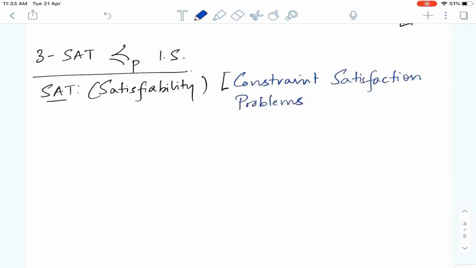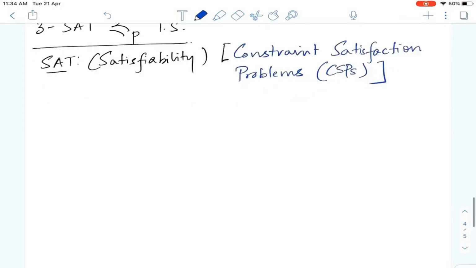These are known as CSPs, and they are a very useful object of study, especially in the field of theoretical computer science. It's a fact that they also encode a lot of real life problems, but more importantly, they have extremely nice properties which help us understand the limits of tractability. So CSPs are very important. Satisfiability is a special case of CSPs. Okay, so what's the problem?